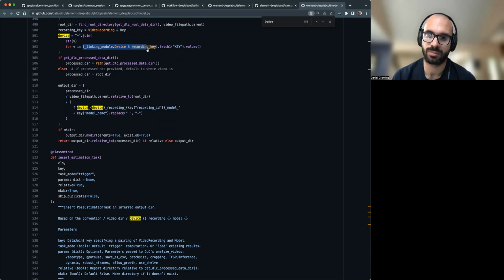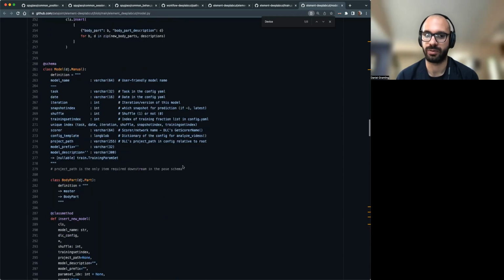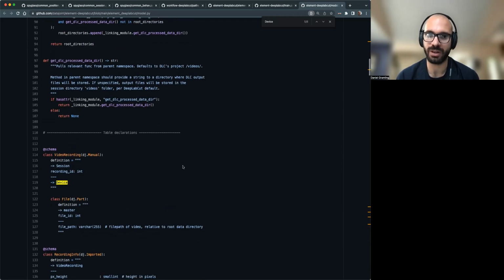Depending on how much you're editing in this fork, you could completely override that and maybe not need some of these upstream dependencies. But I don't know. I wrote it, so I think it's a good way to do things, but I only state the deal. Yeah, I think video recording is probably closest to our video file table as far as the behavioral video. And so I think we do need to inherit that for PoseEstimation.